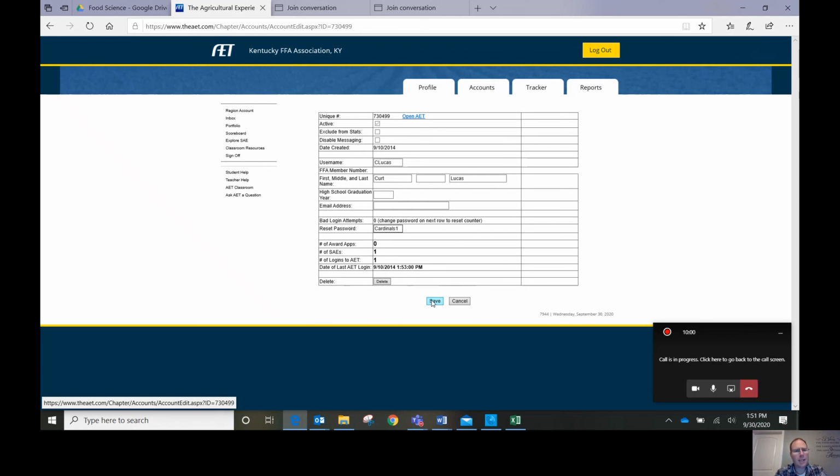If for some reason, and this happens a lot, we have a lot of students who go by a different name than maybe what their given name is. So for example, I'm John Matthew Call, I go by Matt. So how we put their name in here is going to determine how it appears on all of their degree and award applications right down the road. So going ahead and getting that right to start with would be really important.